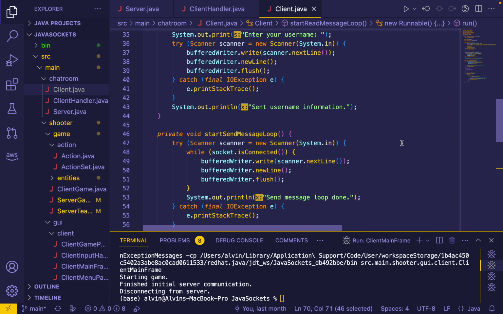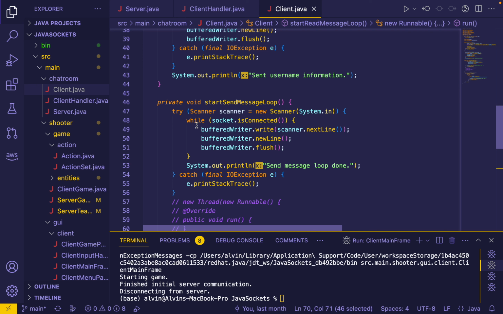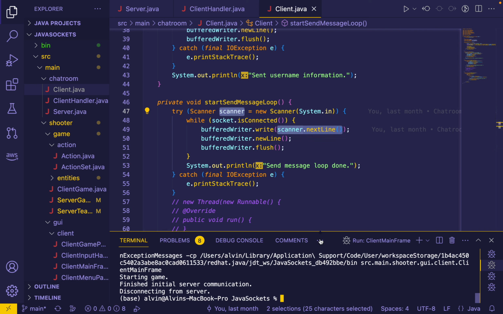And also there's the send message loop where it constantly listens for something from the scanner, and when a string is read from the scanner or the terminal, then it's sent to the buffered writer.